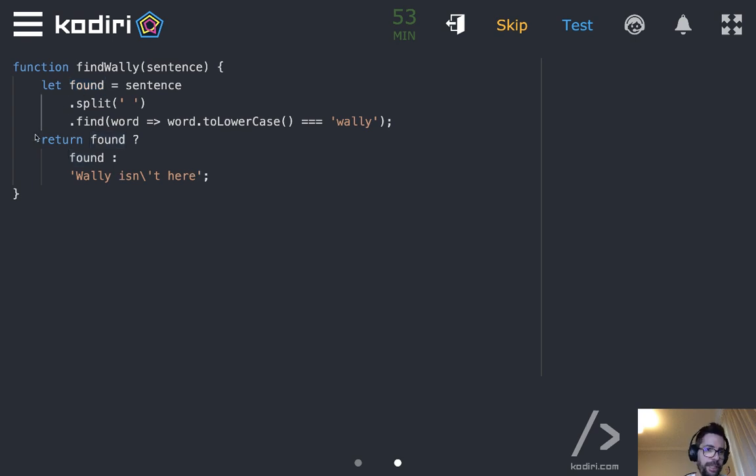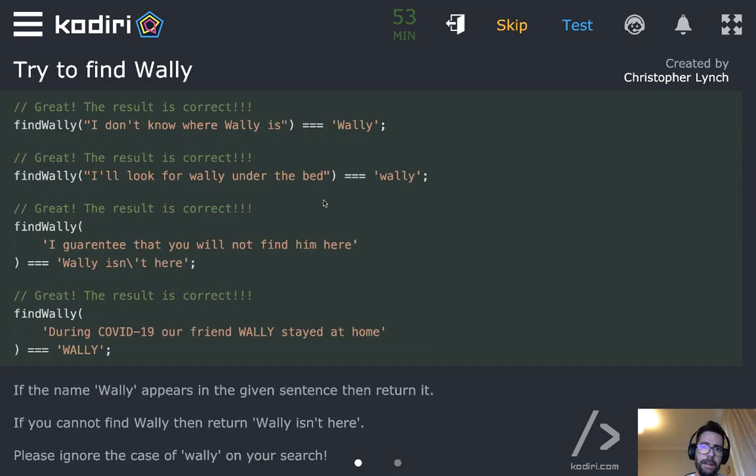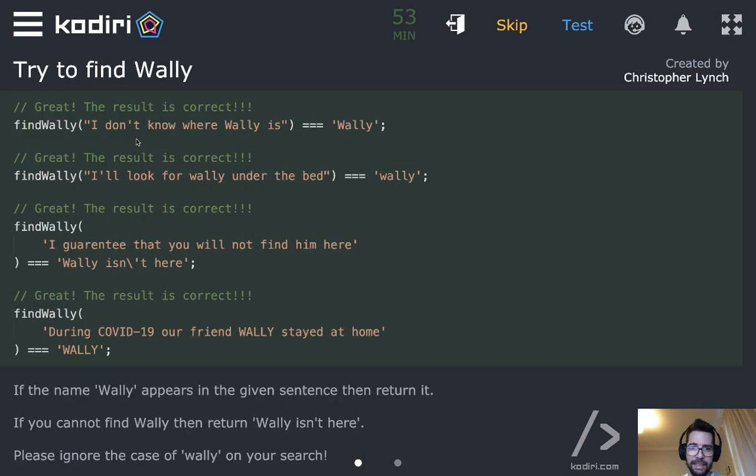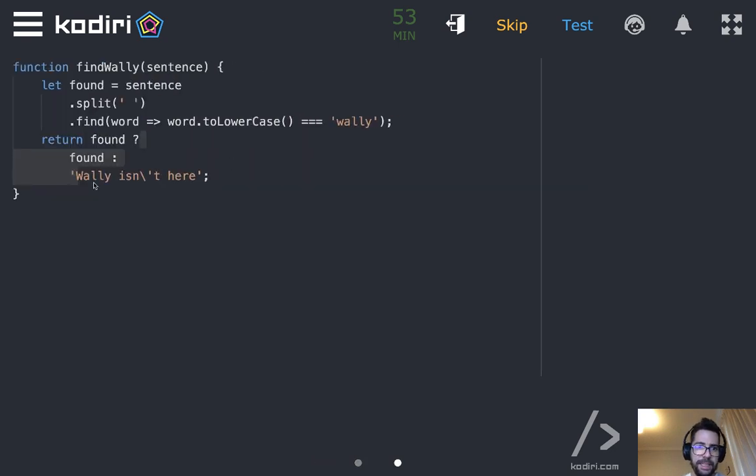But obviously, even though that's correct, you see that worked. I'm not a big fan of that coding technique. Why? Because look, I can change that with something like that. Oh, sorry, let me go back. I can simply say, hey, why do I need a ternary? You can do that, right? Essentially what I'm doing here is something like Wally or Wally isn't here. So what will that expression return at the bottom?